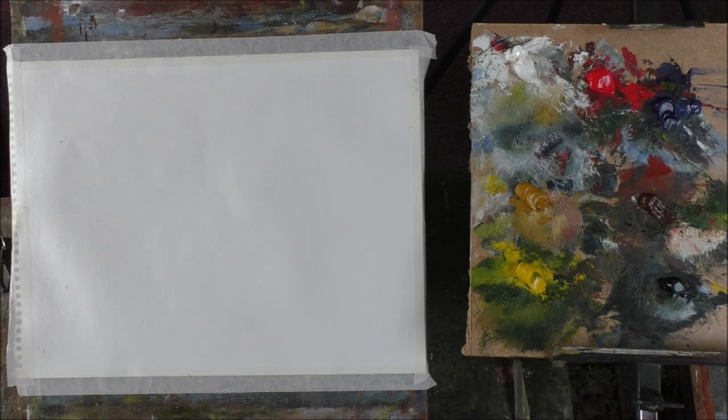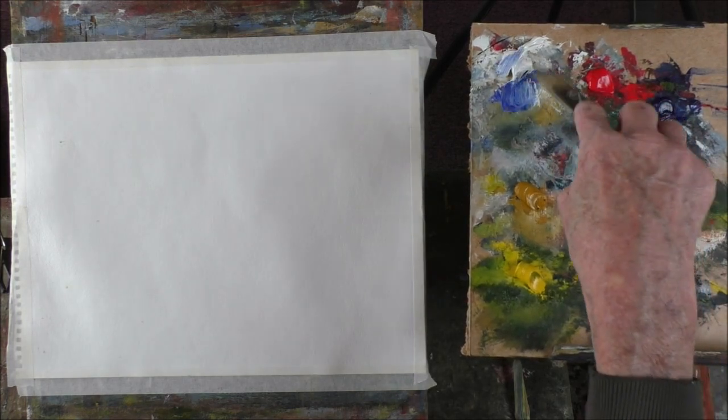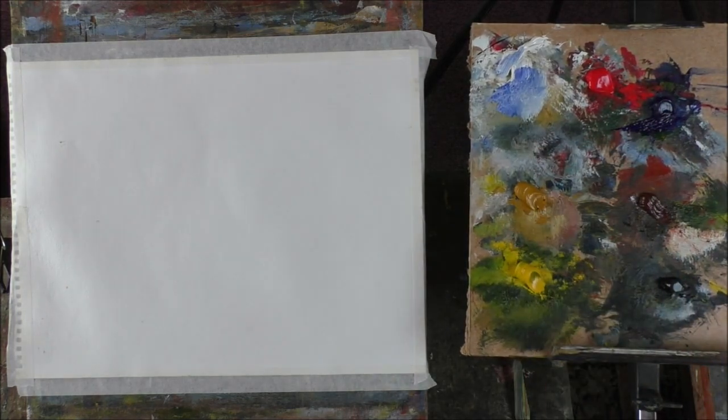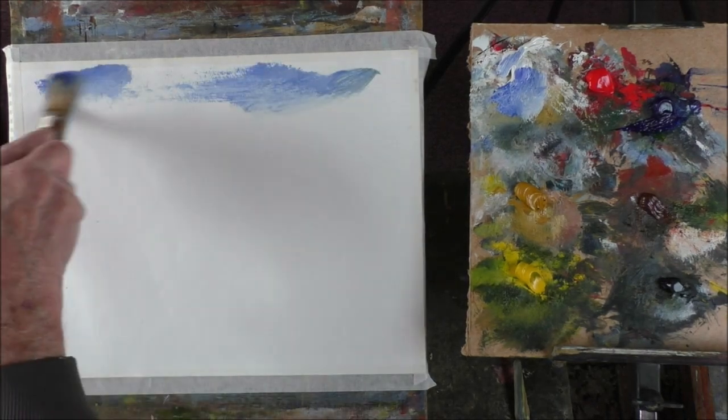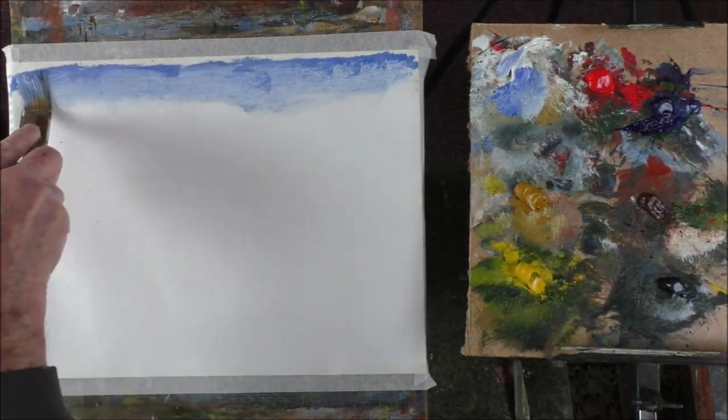So on Monday I tried to do something, just rubbish. It ended up looking like a bit of a Sean Scully, you know. So I'm not going to publish it. Right, okay. Here we go. Let's get a bit of blue and a bit of the white, and get a sky in. Now, whatever you put on initially, you can change.